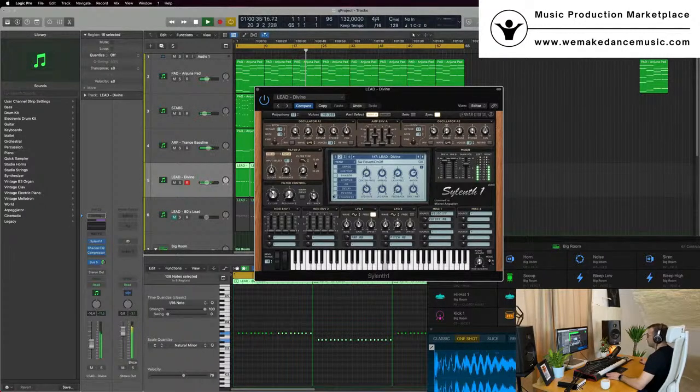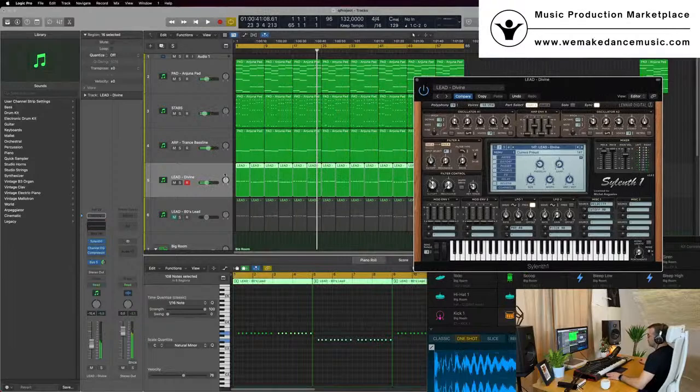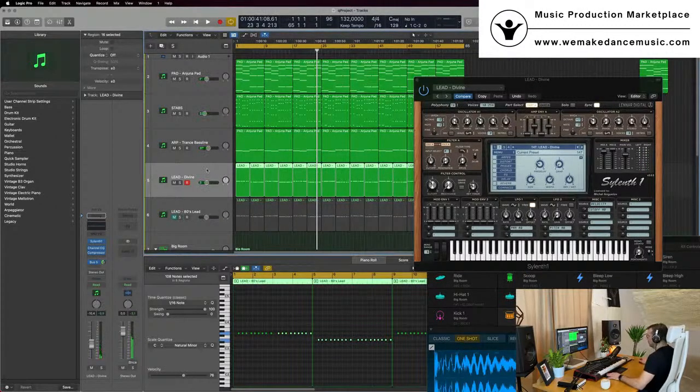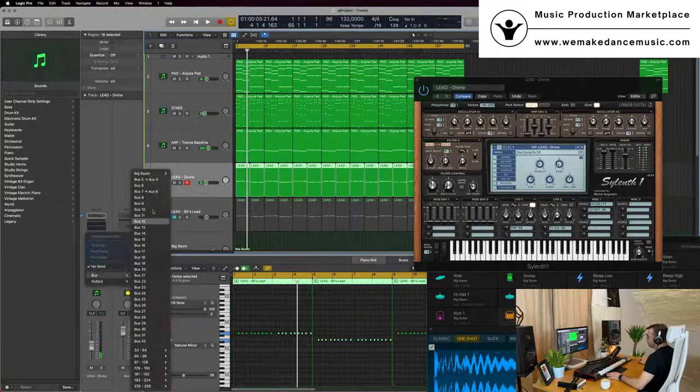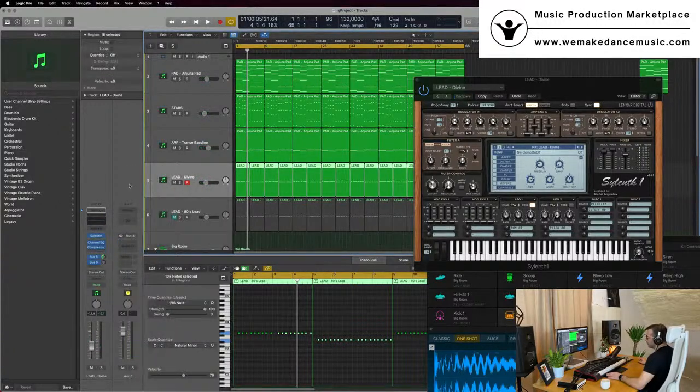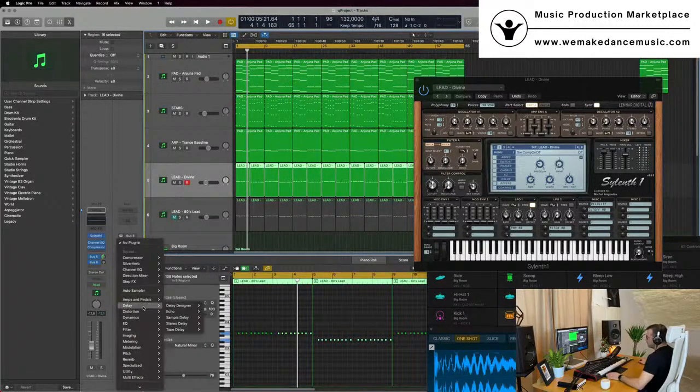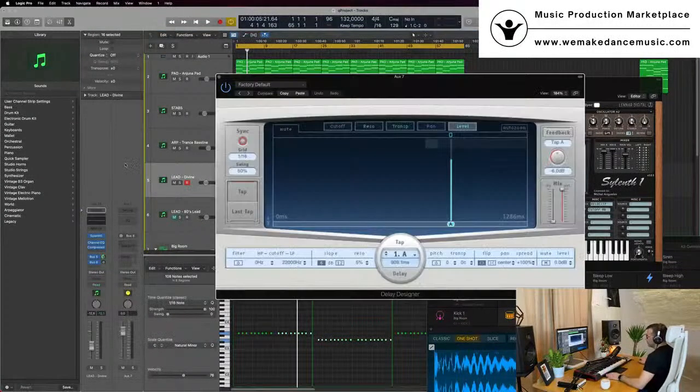Like the delay in there. So again, I'm gonna take the sound completely dry from the synth, and I'm gonna engineer it the way I would like it to be. For something like that, I'm gonna need a delay that's gonna create a bit of a spinning effect. So of course, Delay Designer here does a great job at that.